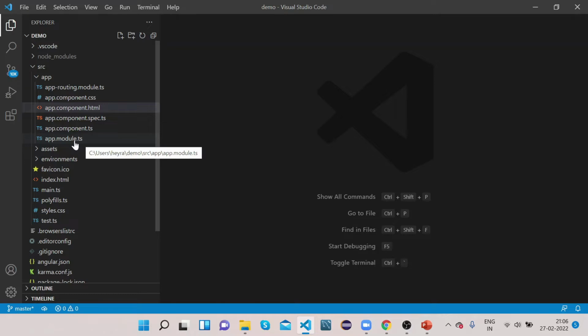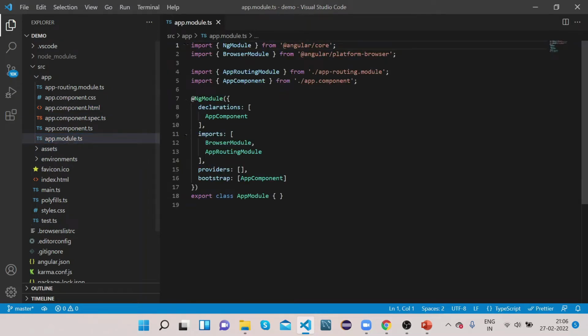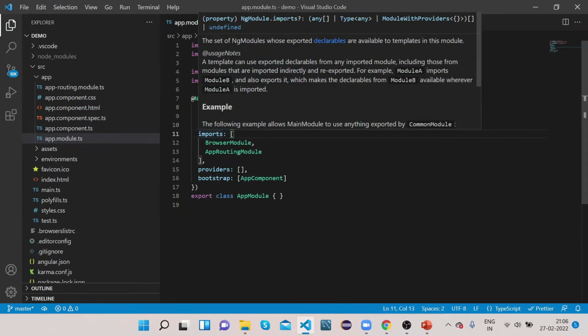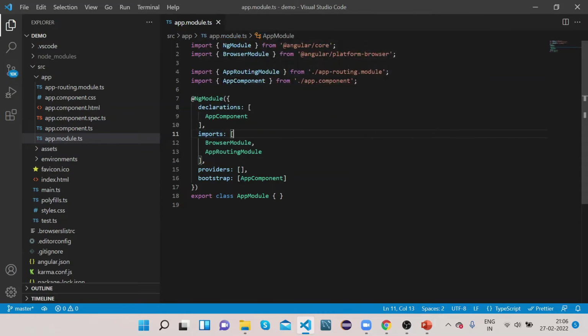App.module.ts is a file where we need to define all the components and dependencies that are needed for Angular app development. If you see in the declarations array under the NgModule, this app component is defined. And in the imports we have BrowserModule and AppRoutingModule. So here all the dependencies will be defined.